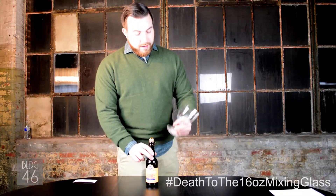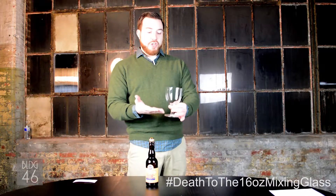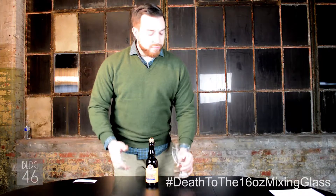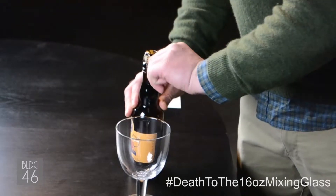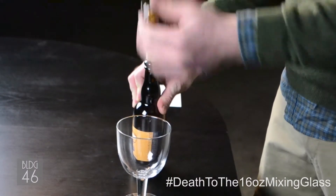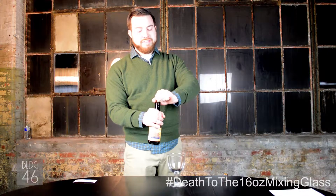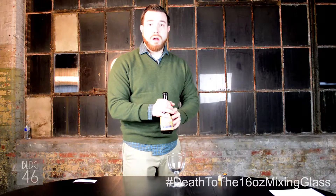This is the Abbey beer glass from Bormioli Rocco — it's a 15 and a quarter ounce glass, a very traditional classic shape for Belgian ales. I've been to a few Belgian beer bars and this very flat base, thick stem, nice wide almost chalice-like shape is really popular because it's steeped in tradition. So when you're opening a beer like this, you're going to have to get the cage off first. This would all be done tableside. I would suggest for any server to sit the beer on the table, slowly untwist and remove the cage. Then next you've got the cork, and your server is going to have to be careful with this — slowly twist it out. And just like wine, I'd suggest leaving the cork on the table for your guest.